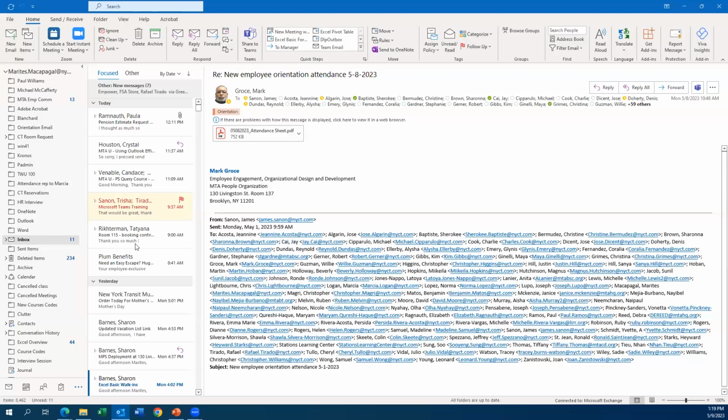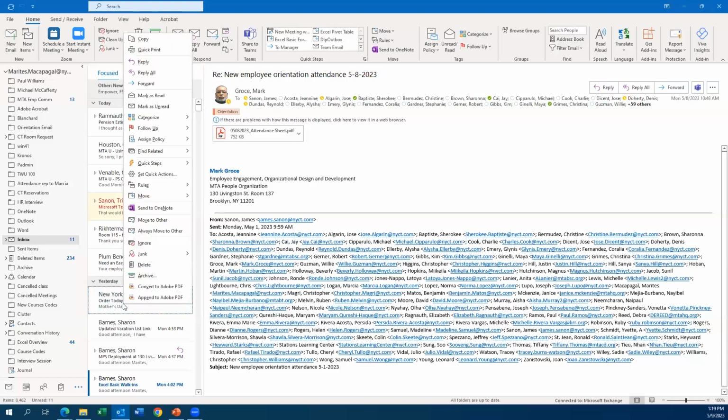For instance, once again, I would like to create a rule. Let's say I have here Transit Museum, okay? And I right click on it. You notice when I right click on this, one of the options you have right here, I am in the Office 365, on my Outlook Office 365, so you could actually create rules. There is rules, you see rules? And there is a create rule option. Again, this is the Office 365 option.